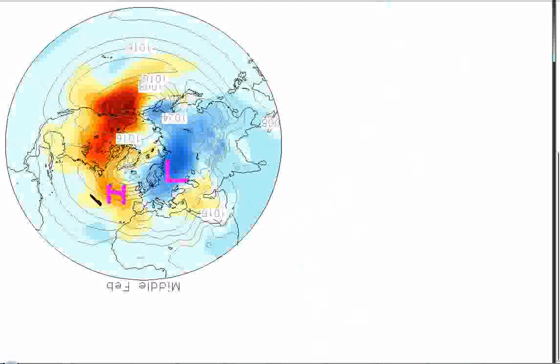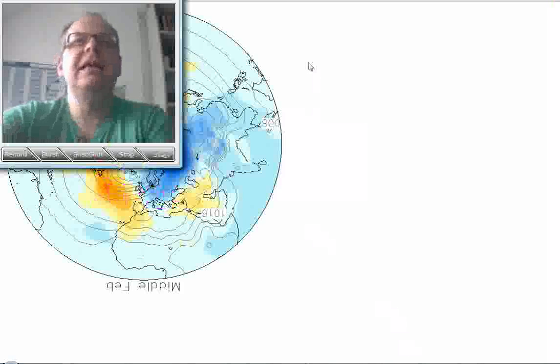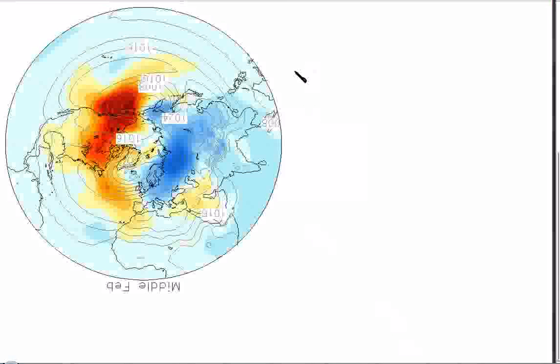What we could find is that a temperature profile does something like this, where we get this mild spell at the beginning of January, then we get this gradual fall off towards the later part of January and early February, and then we get a big fall off in temperature for the latter part of February. So this is around about the 11th of January, and this is probably around about the 4th of Feb, something like that, that we could get this sharp drop in temperature.